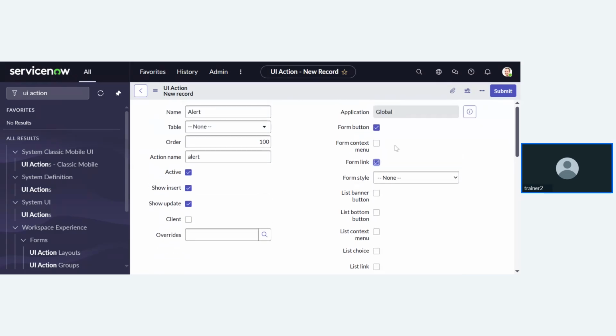Whichever box you check, that can be created. Okay. Whichever box you check here, that will be created. Fine. It's understood.